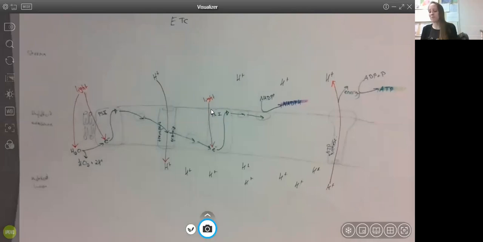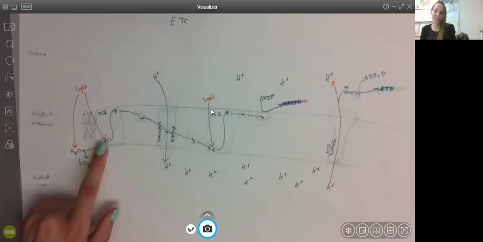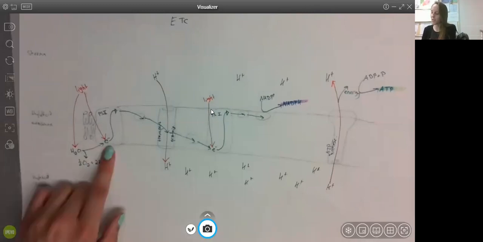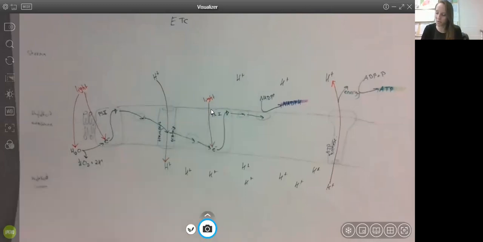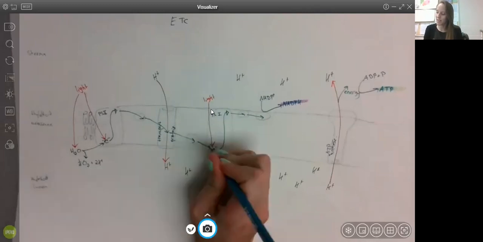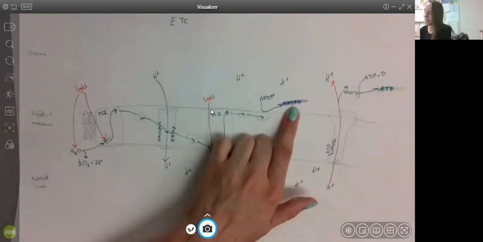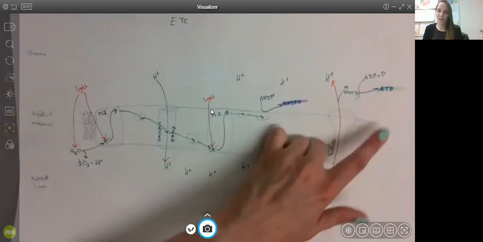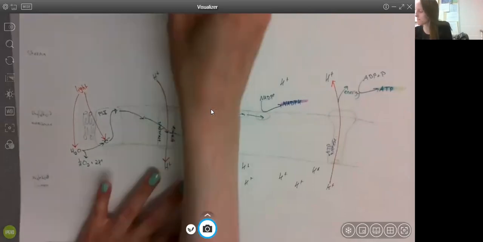Anyway, so we get half an oxygen molecule, 2 hydrogen ions, and then the electrons would go into the ETC. And I have just drawn this as 1 electron for simplicity's sake, but it would actually be 2 electrons at a time that are passing through here. Okay, so now we have our high energy molecules, our NADPH and our ATP. We're now going to go into the Calvin cycle, which is the light independent portion of photosynthesis.